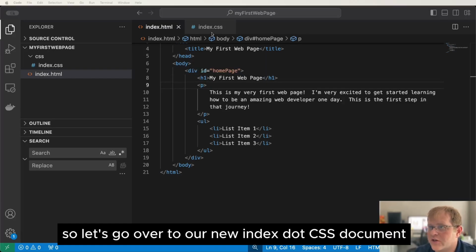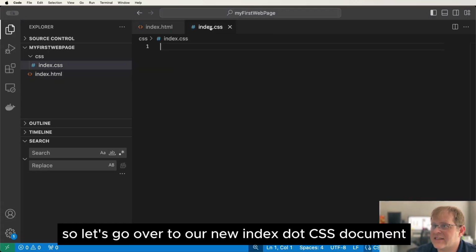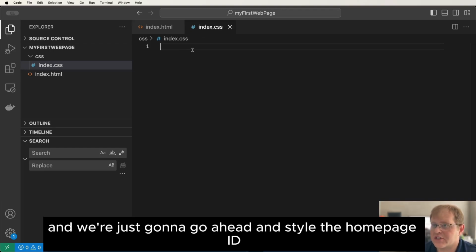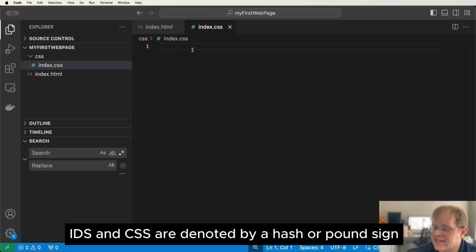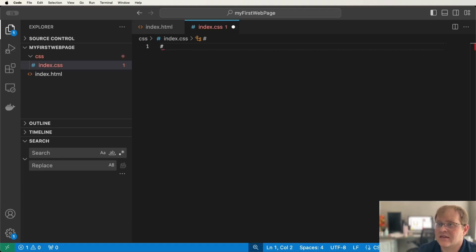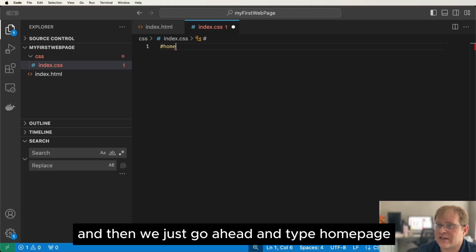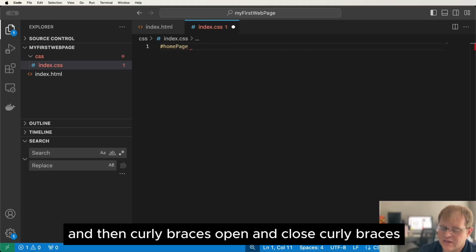So let's go over to our new index.css document, and we're just going to go ahead and style the homepage ID. IDs in CSS are denoted by a hash or pound sign. And then we just go ahead and type homepage and then open and close curly braces.